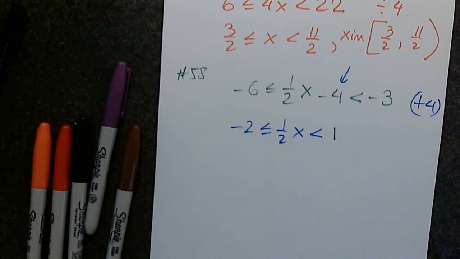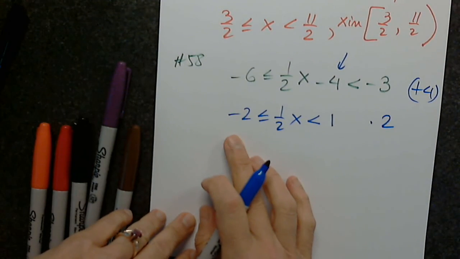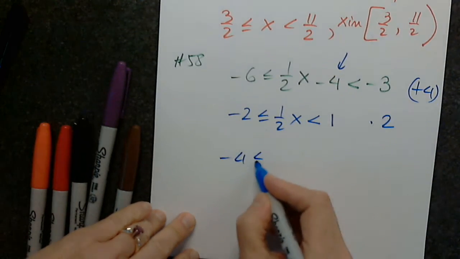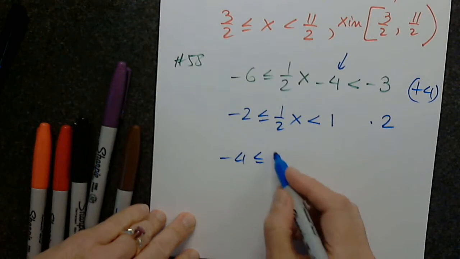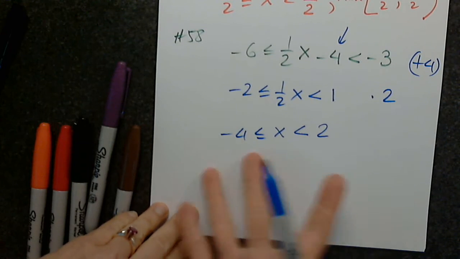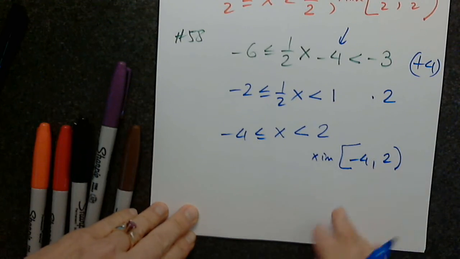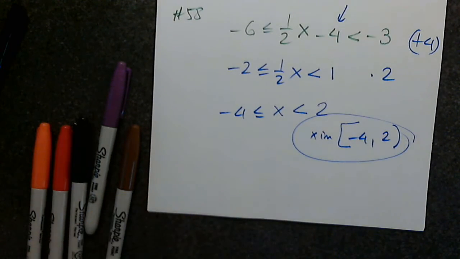However, when I divide by a fraction, it is easier to say that I am multiplying both sides by 2. So multiply all three sides in this case by 2. The left-hand side becomes negative 4. Careful. Yes. The middle becomes x. Very good. And the right-hand side becomes 2, and this is the interval notation. It's right here in front of us. So bracket at -4, comma 2 with a parenthesis, and I put x in, so it's clear that this is the solution. And these are compound inequalities.